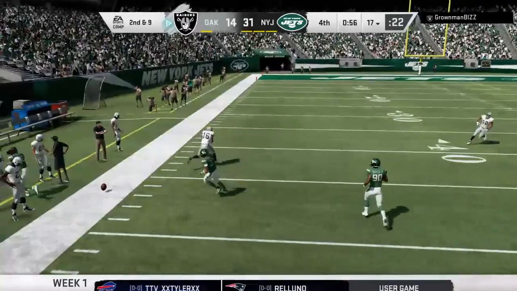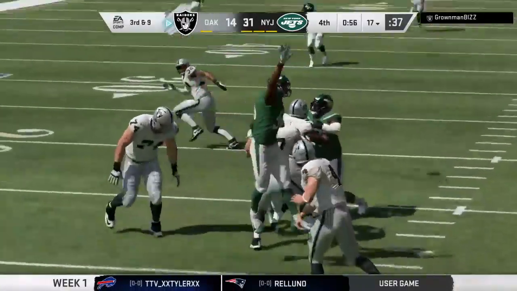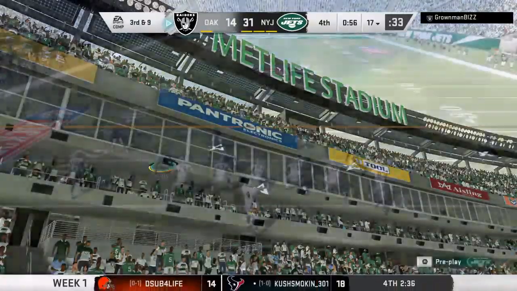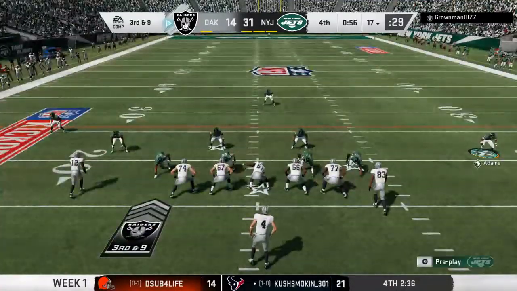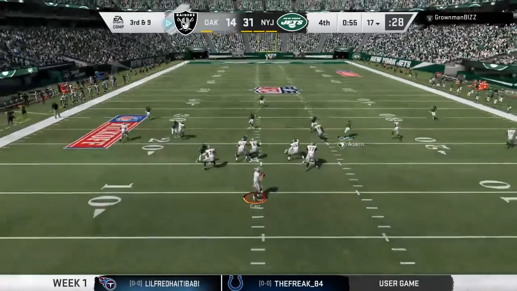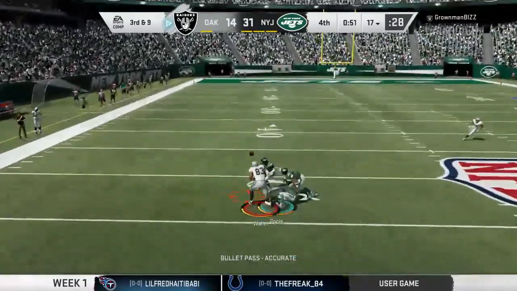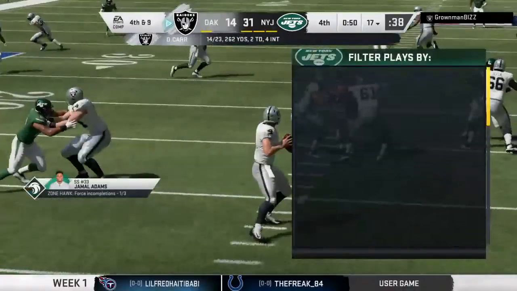Now a desperation throw deep downfield. That's incomplete. Nearly another pick. My goodness. Just nothing there again. He's been sacked multiple times. We've seen the interceptions, of course. He's really been through the ringer, hasn't he? And what we've seen is a defense that's well coordinated. The front and the back really in sync. The front putting on the pressure. The backside being ball hawks and picking passes off.